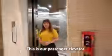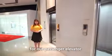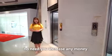This is our passenger elevator, and you know this all type design is standard for our passenger elevator. If you want to buy it, this all decoration, no need you increase any money.